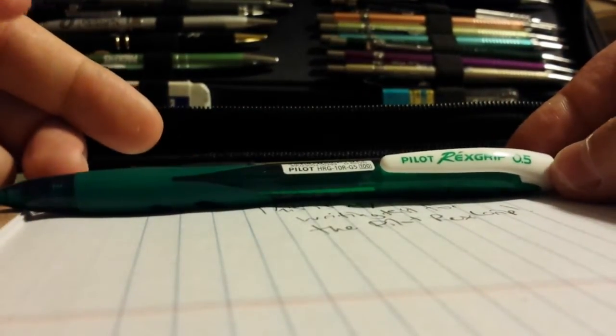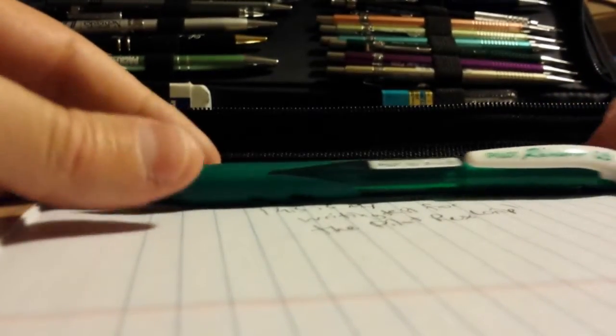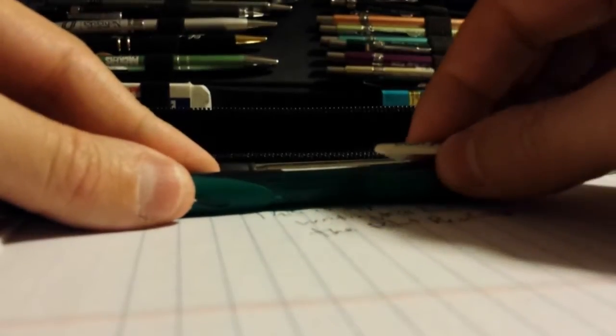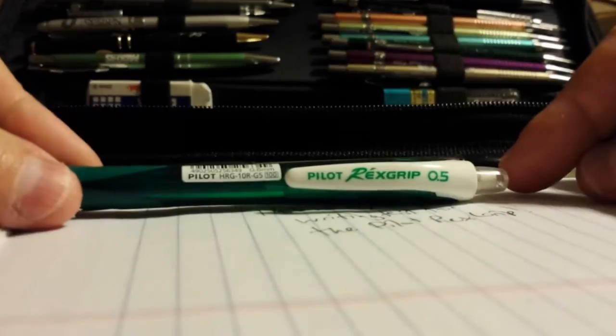when I don't necessarily need anything fancy, but I want to have functionality. Retractable tip is the huge part of that functionality. The pocket clip, plastic, but really sturdy. Okay, not too springy, not too flimsy. It has a tiny eraser at the top.